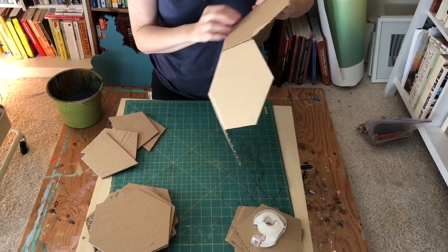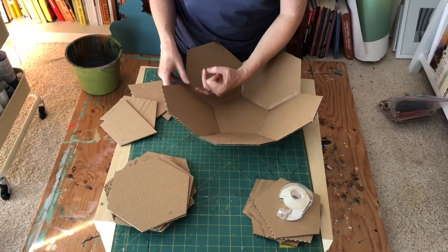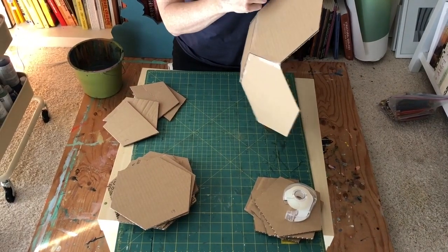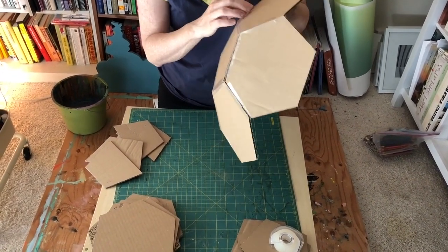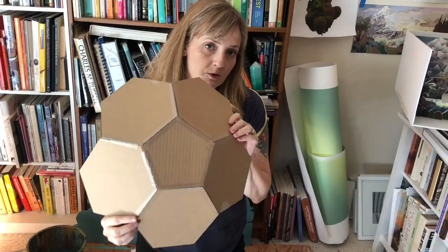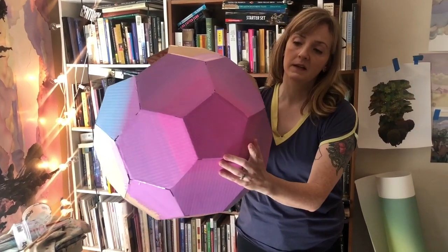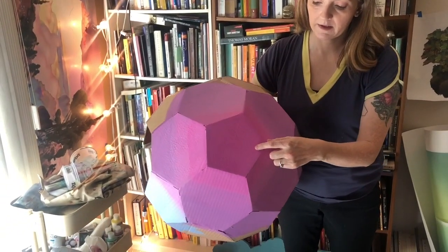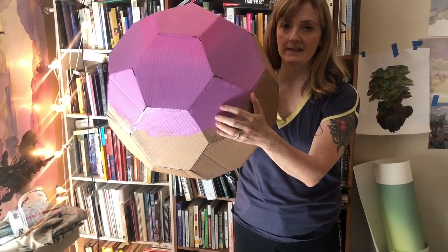Okay, I'm getting this tape as neat as possible. Something that's nice about the scotch tape is if you stick it on wrong, you can pull it off — it's not permanent. And that is the basic technique of attaching the pieces of cardboard together. As you continue to tape your shapes together, you keep an eye on which pentagon is the top, and you'll see there's the same flower shape of hexagons circling the pentagon, and then into each of the joints between the hexagons you put another round of pentagons, all the way around.